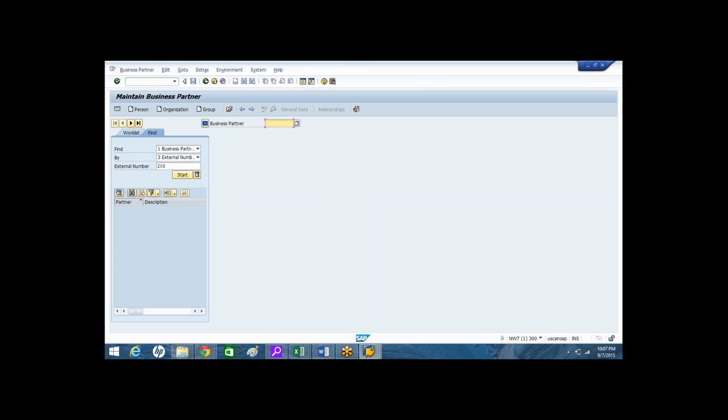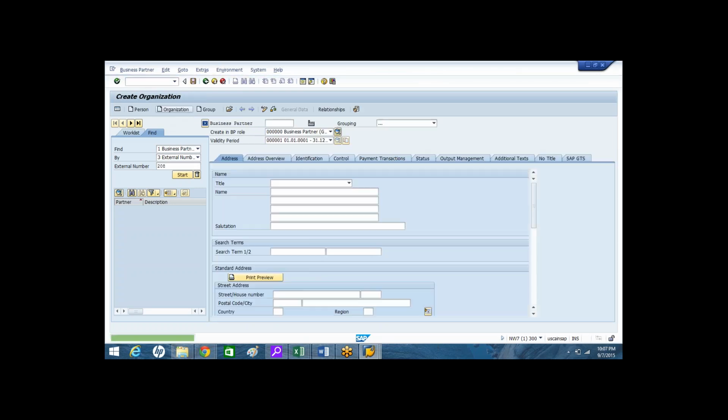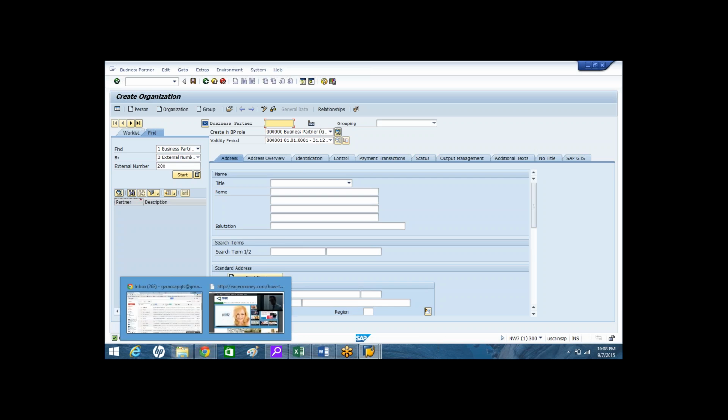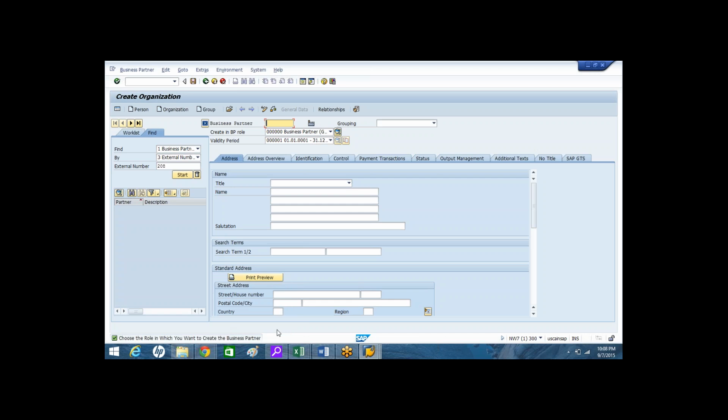You create a business partner as an organization. You create the business partner as an organizational unit. For example, when you click on create the business partner as an organization, that means you directly create business partners only for the organizational units. So here, when I click on create the business partner as an organization, what is the message everyone is able to see at the bottom? Can anyone read?